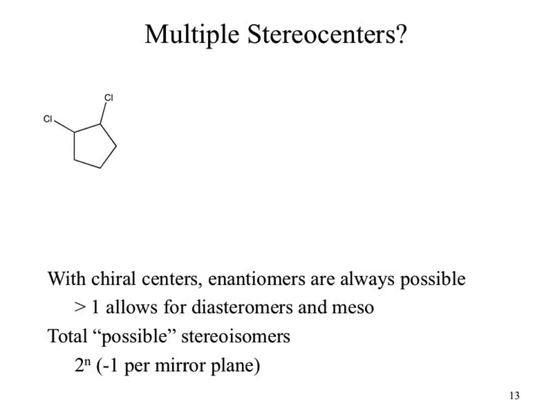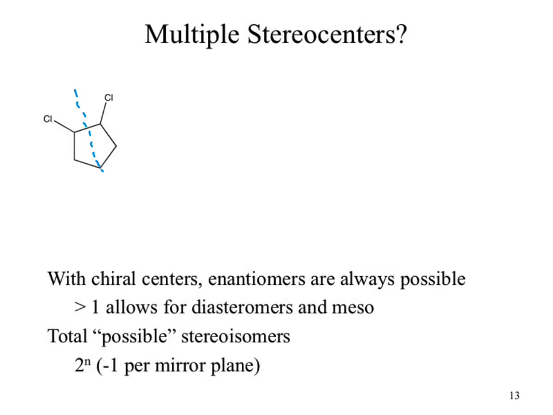There's 2 stereocenters, which means 4. I should be able to draw 4 different stereoisomers. Okay? No. I can draw 3. Notice there's a little minus there. Minus 1 for an internal mirror plane. Is there an internal mirror plane in this structure? Yes. Because of that internal mirror plane, I would have to subtract 1 from the total.